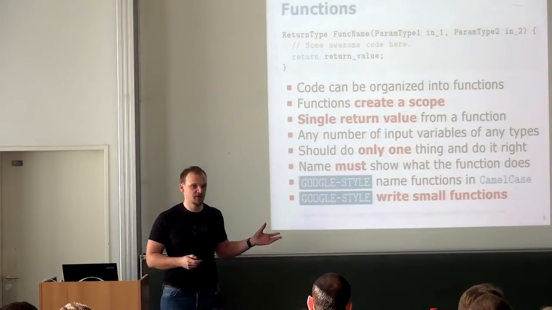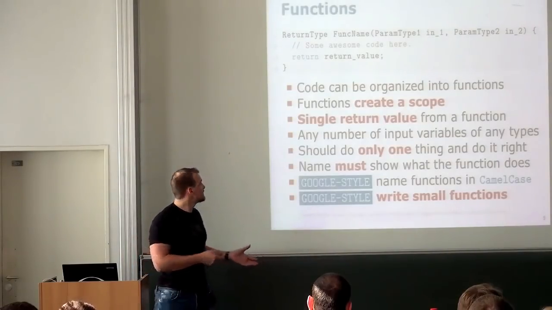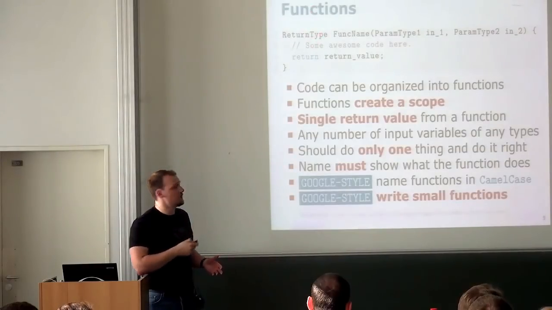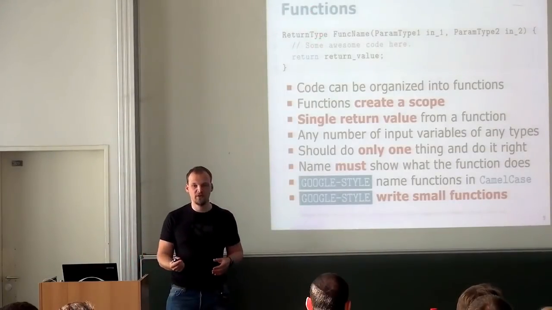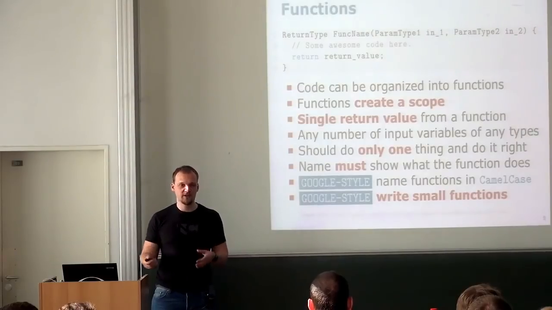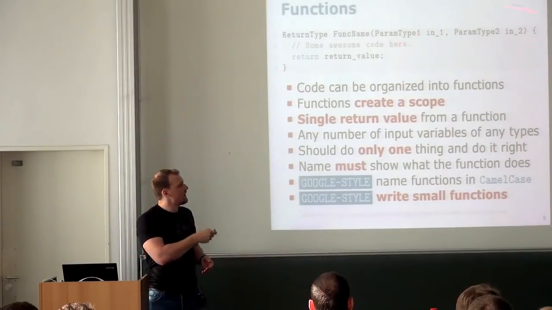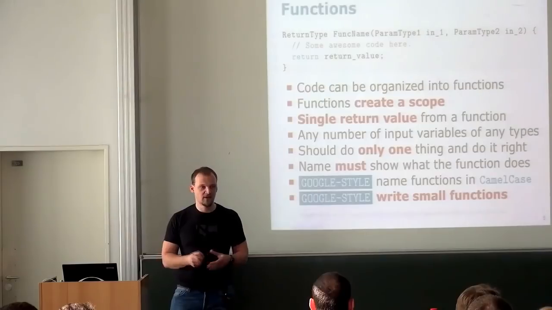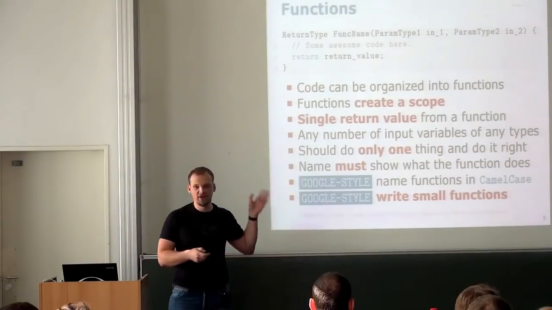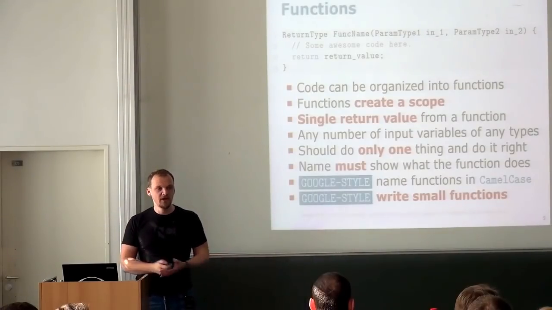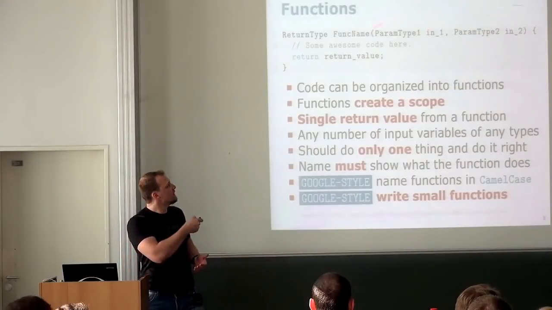So this is the way I urge you to think about functions. The syntax of a function is really simple. It's just the same as in Java. You have a return type, so you're getting one variable of this return type as the result of the function. And you can have as many parameters as you want. So now there's 2, but there can be 20 or 0. It doesn't really matter, and they can be of any type.